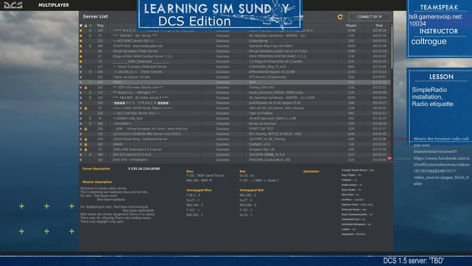Jaster, the funniest radio call that I have ever transmitted or received was not in the air. It was a radio check, and this is a standard operating procedure for the Army. We did a radio check at 2 o'clock in the morning in Afghanistan, and I used the Herbert the Pervert voice at my CO's instruction.